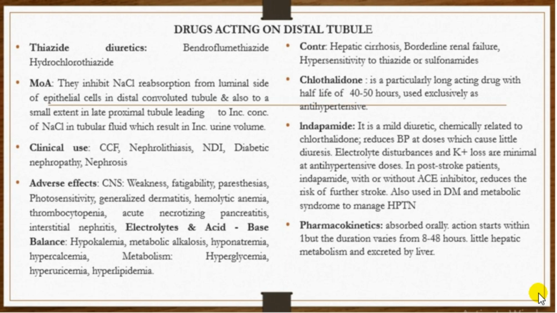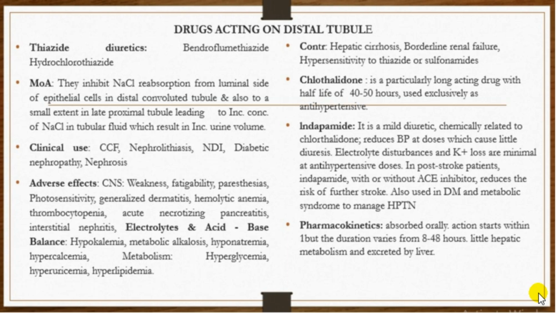Now, the second thing I want us to see is that it's also indicated in hypertension, and it is interesting to know that thiazides are mild antihypertensives, yet this group of drugs, especially chlorthalidone, are one of the first line of drugs which we use in the management of hypertension, and they are also the first choice of drugs in uncomplicated hypertension.